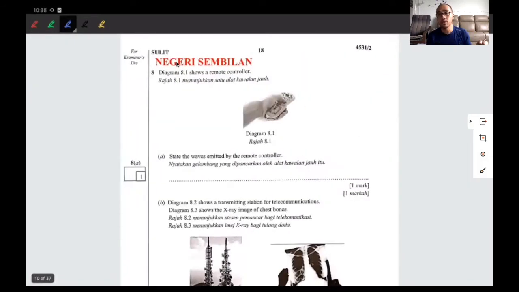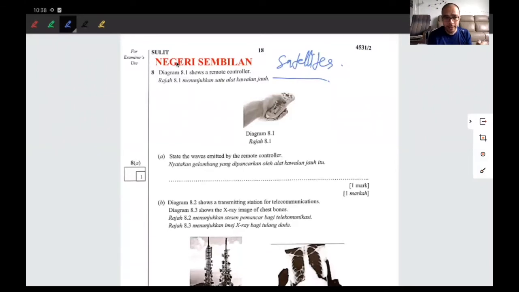Now we come to Negeri Sembilan question 8. This is where I'm going to start going into the section B and section C questions. One of the popular questions asked in a lot of trial papers is about satellites. You can find the answer in the black book. So it'll be good to dog-ear the satellite page and try to memorize this one. As we answer, you will also get it.